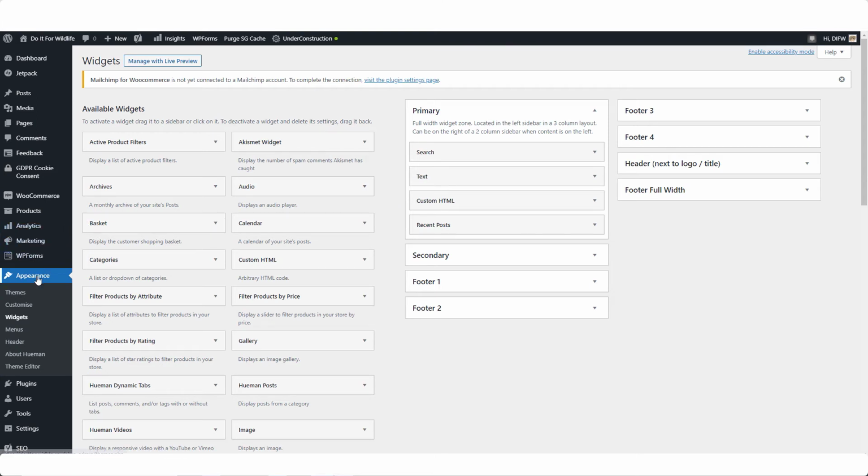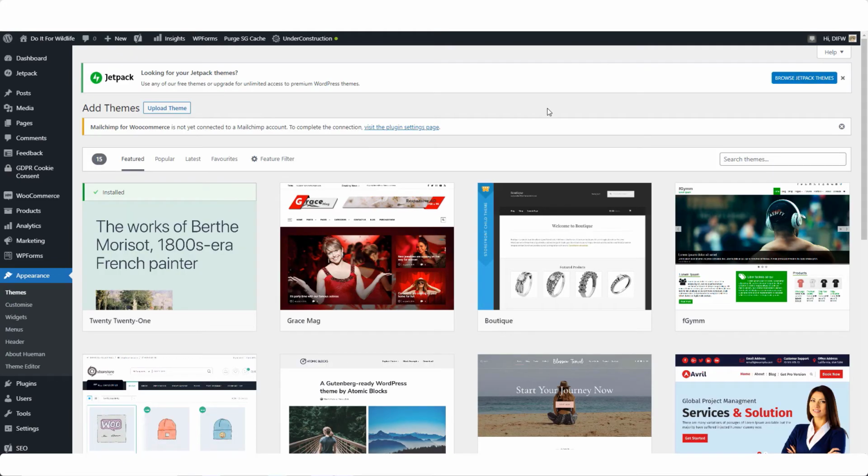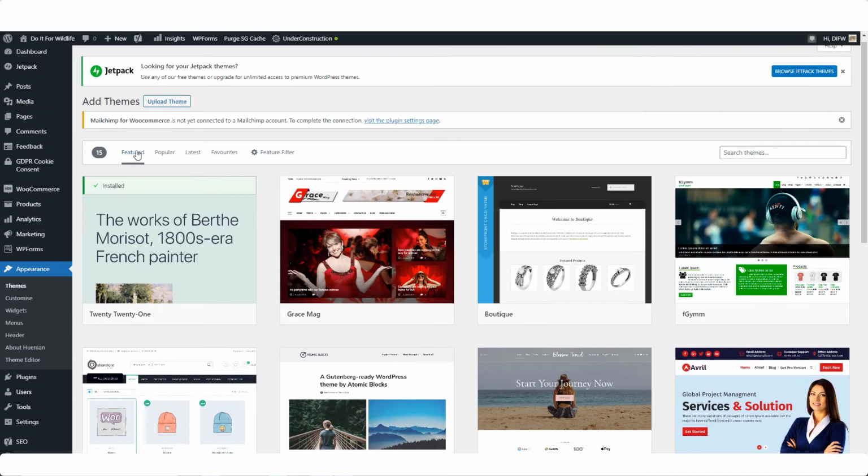Let's go over here to the menu again and click on Themes. The theme that I am using in this blog is a theme called Human, and I'm just using the free version. Most themes will have a free version and a premium version. But to give you an idea of what's available, clicking on Add New, and there are literally thousands of themes to choose from. Right here, this small selection is just under the Featured Themes option.